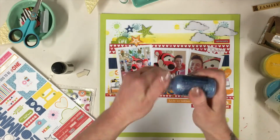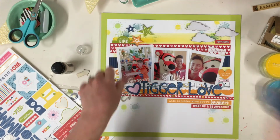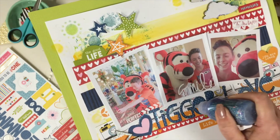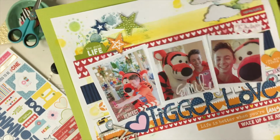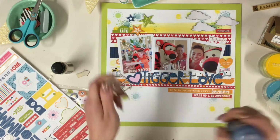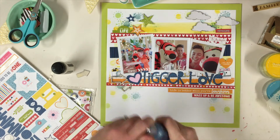I really like the Stickles. They've got a really good applicator. It's like a little nozzle, comes out really fast and good, so you can actually aim it around the outside. I really like that. It does take a while to dry, so be patient. Make sure it's one of the last things that you apply if you are using it.